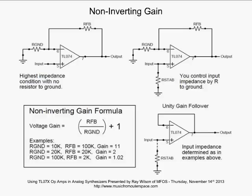All right, non-inverting gain. Whenever you use inverting gain, you are taking your input signal and shifting it by 180 degrees. You're flipping it over. When you don't want to do that, you can go with either non-inverting gain, as we show here, or, as I said before, follow the output of your inverting op amp with another inverter with a gain of 1. And then, of course, you'll once again be in phase with the input signal.